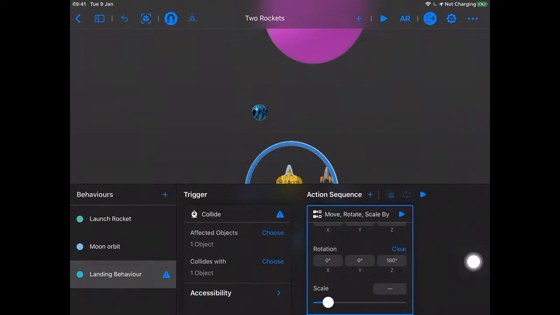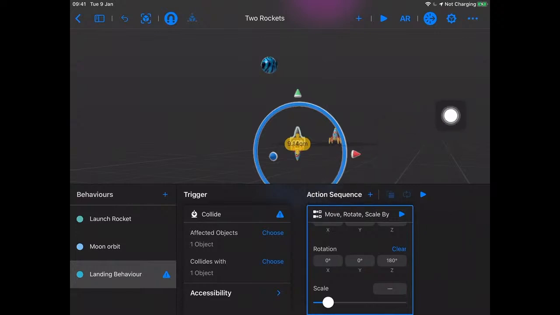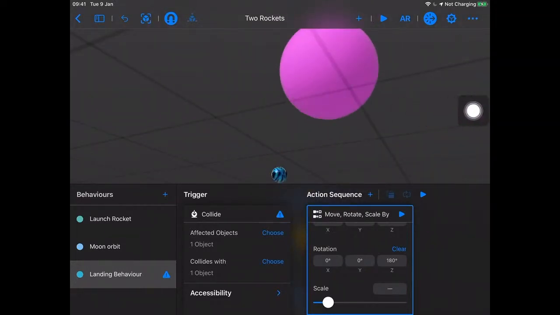We're not going to change the scale because that would be a bit weird if the ship got bigger when it landed. So let's just hit the play button to see what happens. Okay, cool, that's kind of what we want. We want it to be facing that way at the end of all of it because it'll land on this side of the planet.